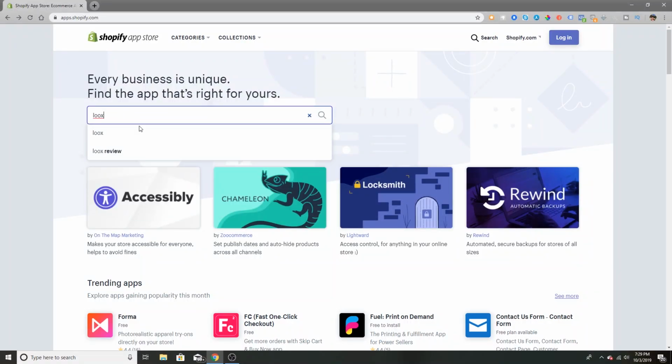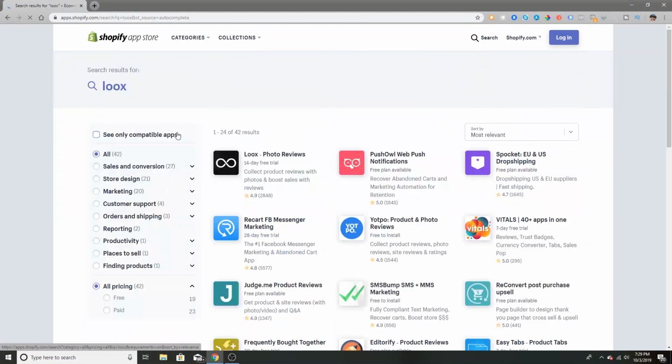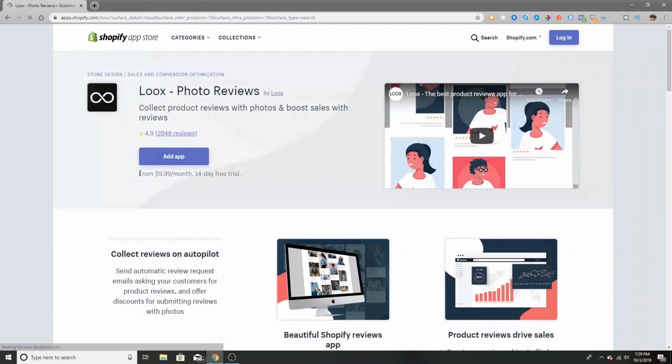The next one is Looks, and this one is extremely important because people trust people, right? They don't trust brands as much unless they have the affiliation, like the Apples of the world. It's hard for them to believe somebody. They want to hear it from the community, from other people that have bought from you. Looks is a great way to do it. It shows up extremely professional. And what I will say about Looks is that you want to stay away from some of those, I guess, foreign reviews.